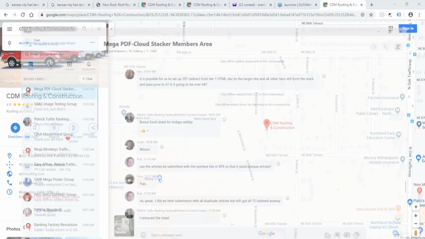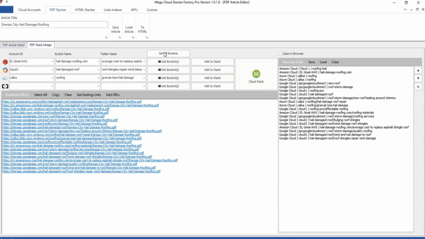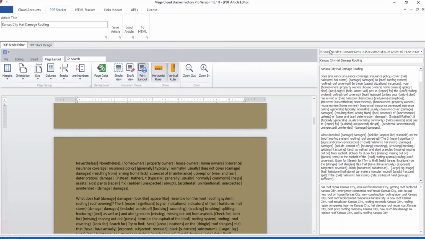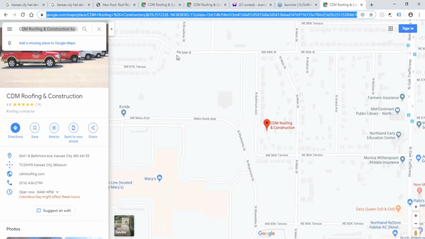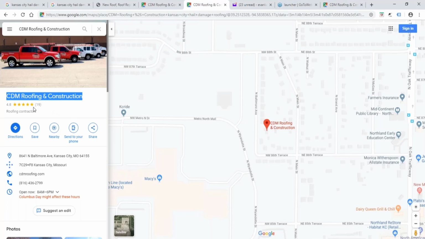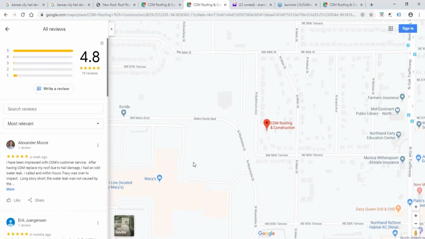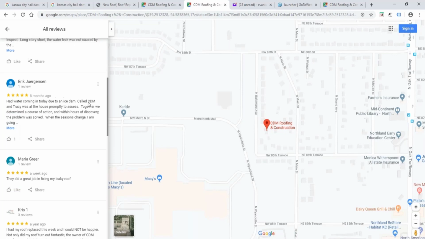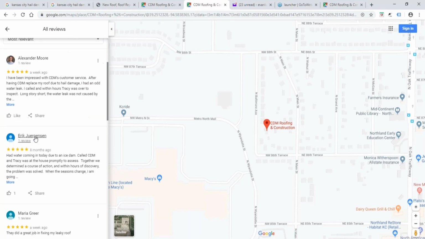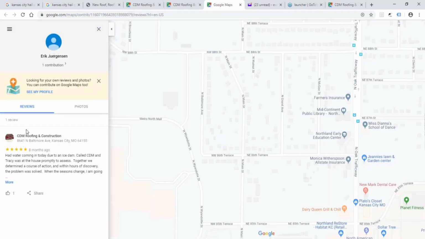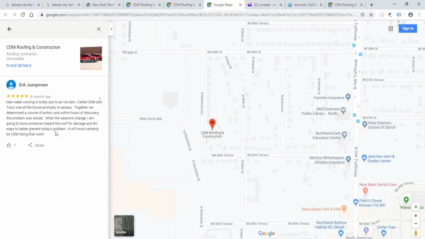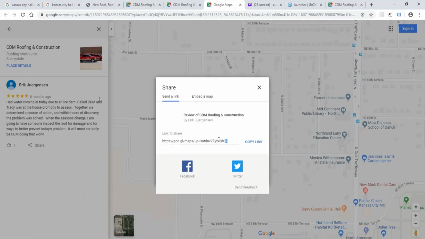And I put that inside of right up here. I also build links and stacks to, if I go to this here, and I say I want to know what these are, I can go and grab either the main reviews, which is the main review page, or I can go right here to the Eric Jorgensen, and then I click on this, and I hit share. I'll build stacks to this as well.